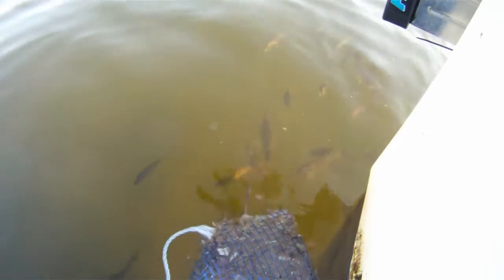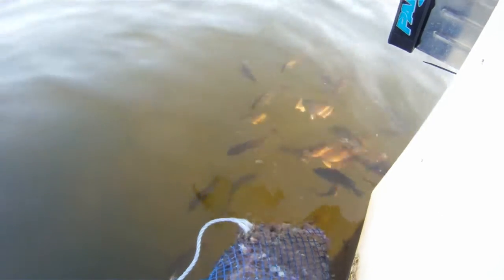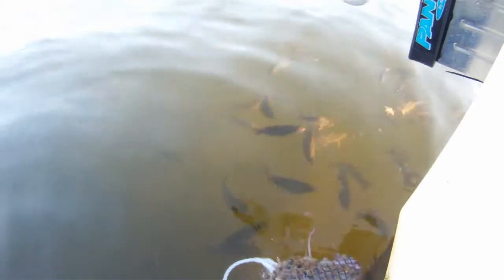Got some mangrove snapper under there already. Some good size ones too. Minutes. I got a handful of snapper back here. Some of them pretty good size too. And a nurse shark down under there.